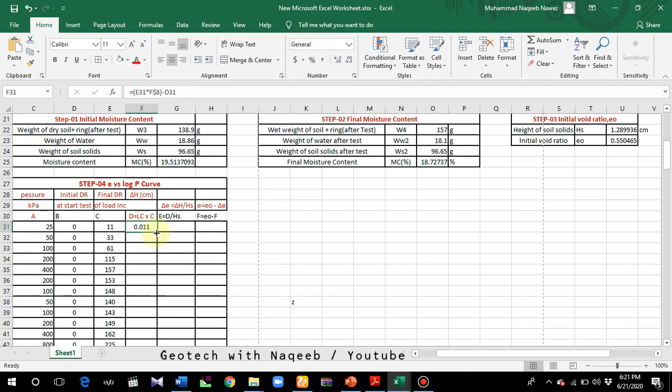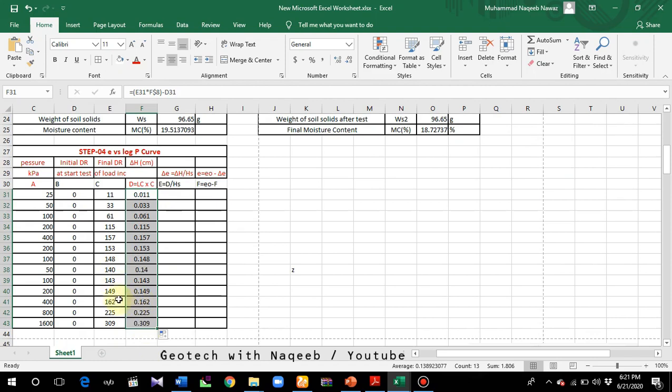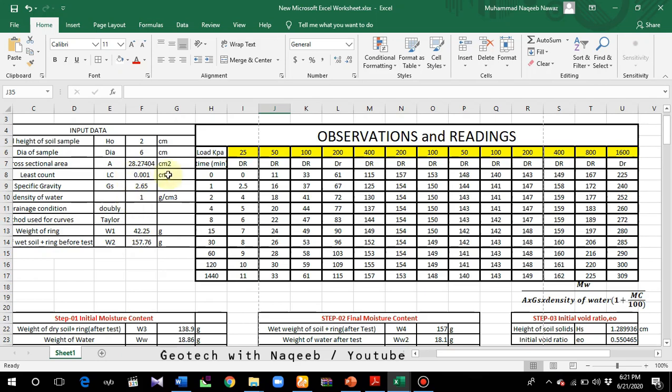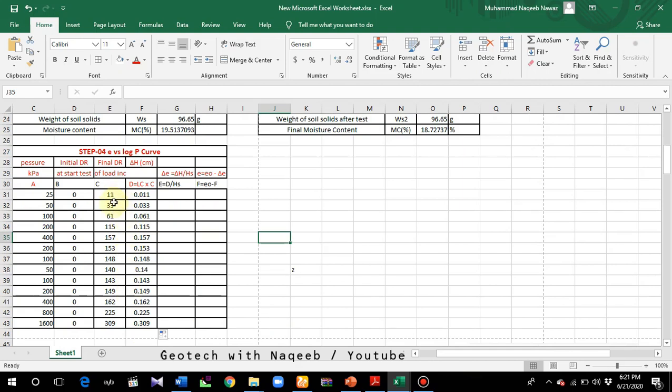Now if you drag this, the same formula will be correctly applied to each and everything. If you didn't choose the dollar sign, then you may not find the correct formula here. So I hope you understand why I use the dollar sign. Yes, because 0.001 is a constant value throughout, only these values will change. So if you are choosing the constant value that will be applied throughout the column, you will have to apply the dollar sign.